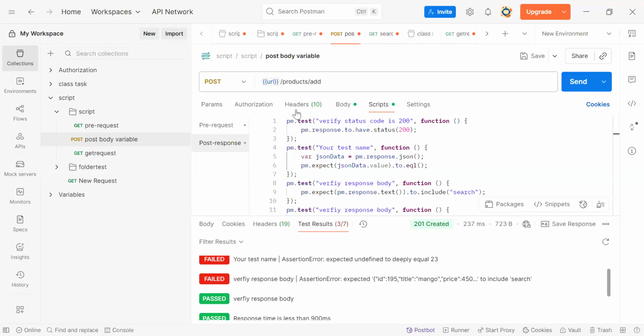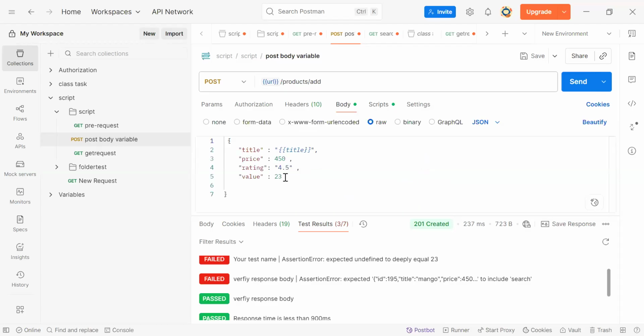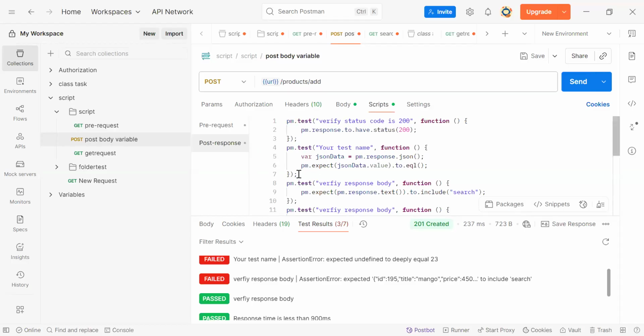Or do I have my value as a string and I'm checking for it? No, it's not a string. You're supposed to check for the value in my body.